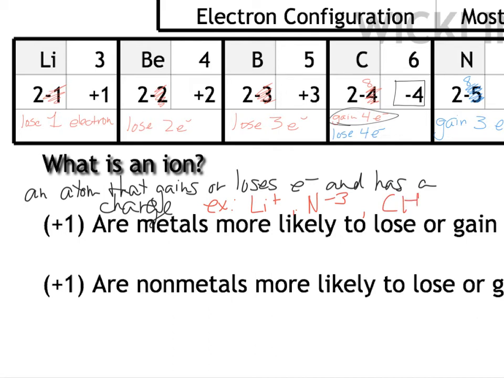So atoms can gain or lose electrons, and if they lose electrons, of course, that's going to give you a positive charge. Oh, and here, did you notice I didn't write the 1? That's because when you have an element whose charge is +1 or -1, you don't have to write it. So I just went ahead and added it in. But +1 means you lost an electron, -3 means you gained 3 electrons, and -1 means you gained 1 electron.